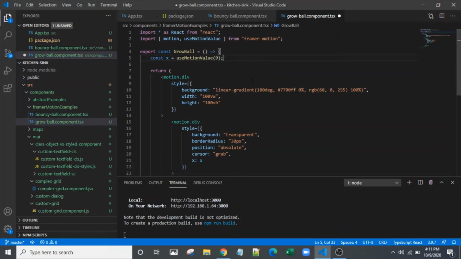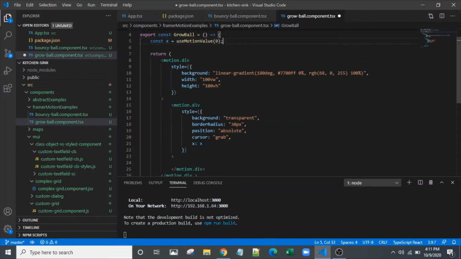So we've got this motion value, it's set to 0, and now our motion div can key off of that, and it will animate our X accordingly. So now let's go ahead and add in some positioning on this.